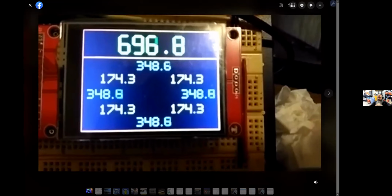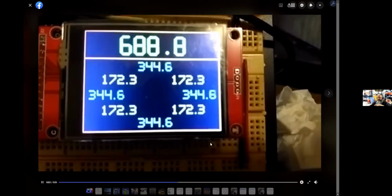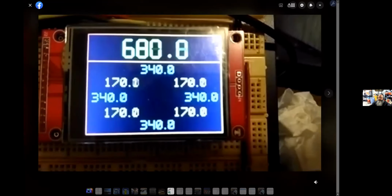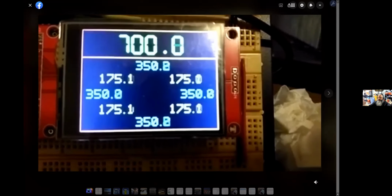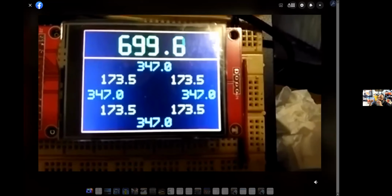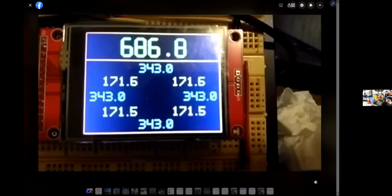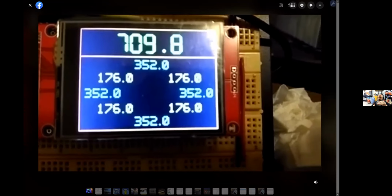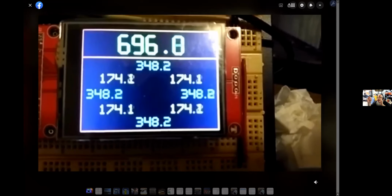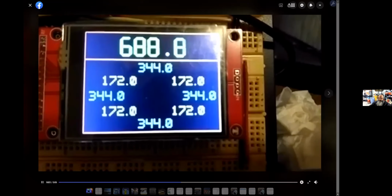Once I get everything working correctly how I want it to, it's just breadboarded up right now, then I'll convert it into a 3D model where I can put all these parts in so it looks prettier. And then once I have that part working, I'm going to get a metal bar with a height adjustment on it. That way you can take your current magnet marshal, and if you know a car is, you know, 110 grams pulling, you can raise the metal up to 110 grams, and then you can zero each scale to each other one. So that's what I'm working on.